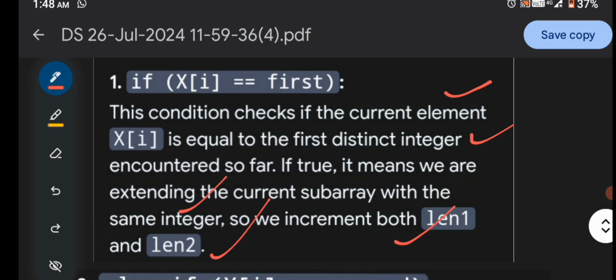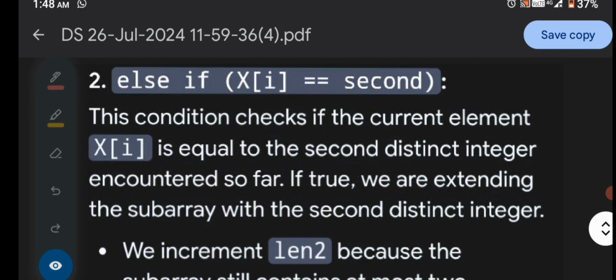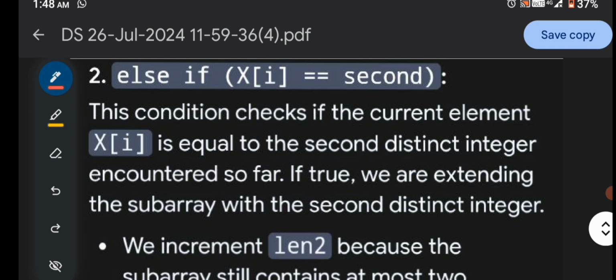Now coming to the next one, the else if, which is the fill in the blanks part: else if x[i] is equal to second. This condition checks if the current element is equal to the second distinct integer encountered. If true, we are extending this subarray with the second distinct integer.